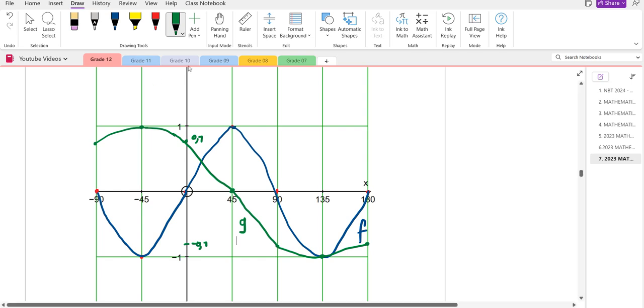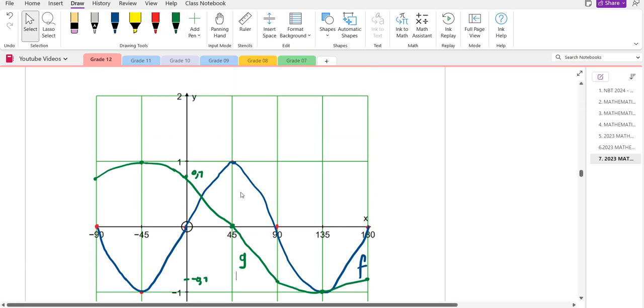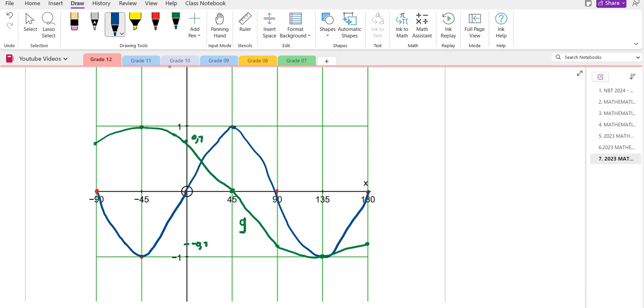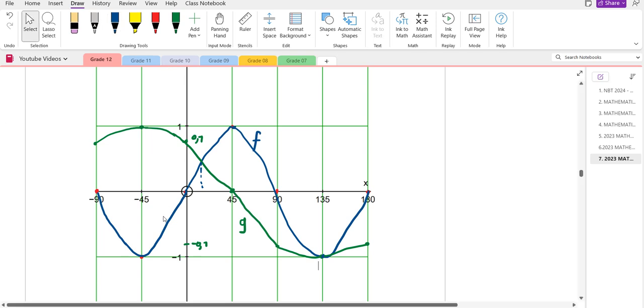So we've got both graphs. We labeled them f and g. Let's take this f out from here and put the graph of f higher up. So we have the graph of f and the graph of g. We can see the points of intersection are somewhere around here, and we definitely know there is a point of intersection here at 135 degrees. That's what we can determine so far from the graph.